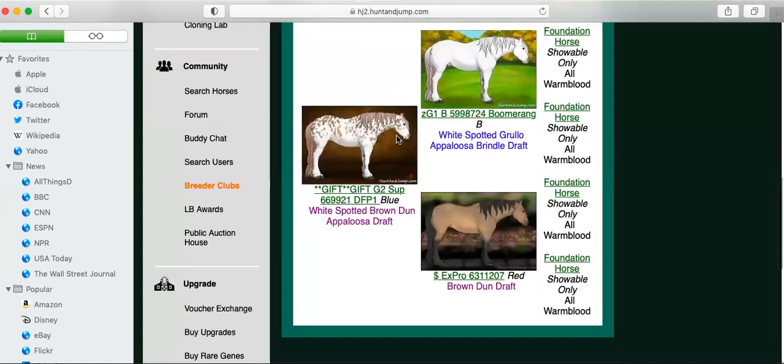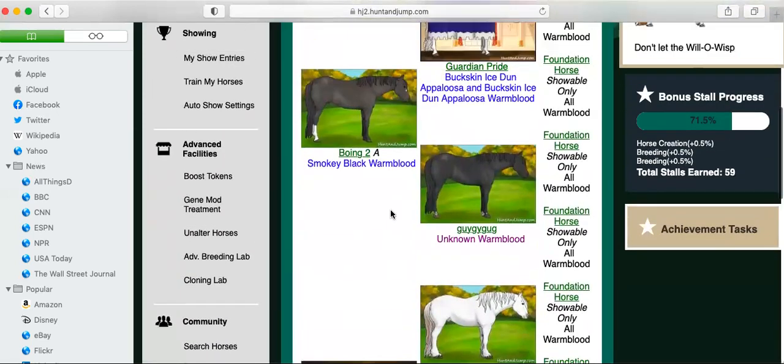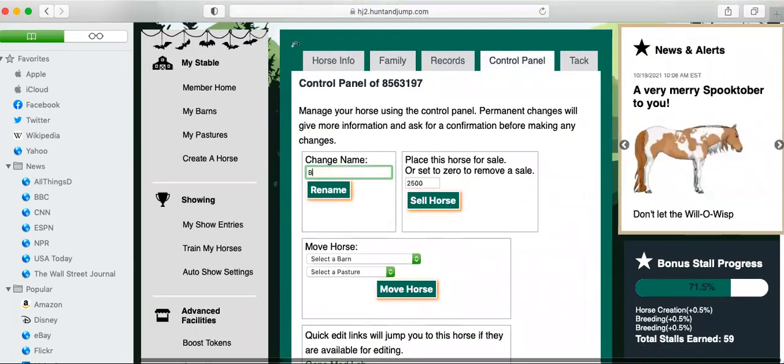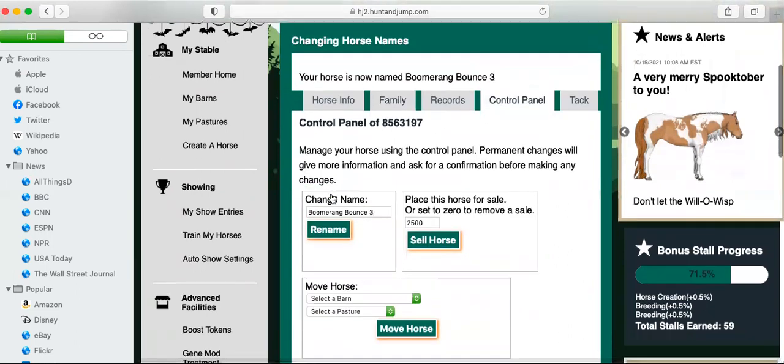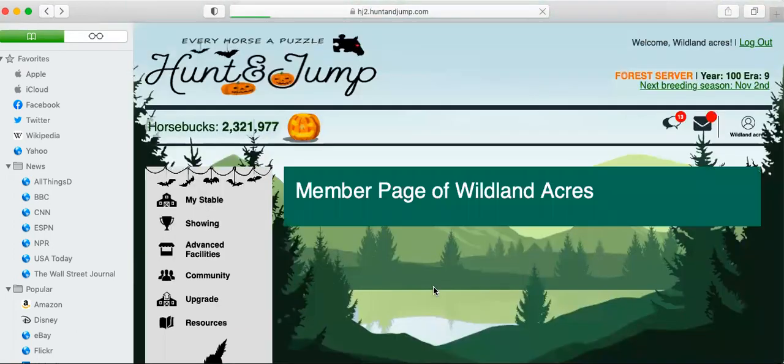So I'm getting a lot of as good as horses. Okay, so I will call this one Boomerang Bounce because I don't have a word in its mother's name, but aside from gift, which the gift horses have, its grandfather's name is Boomerang, so I'll call it Boomerang Bounce 3.